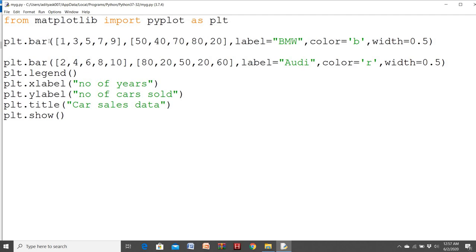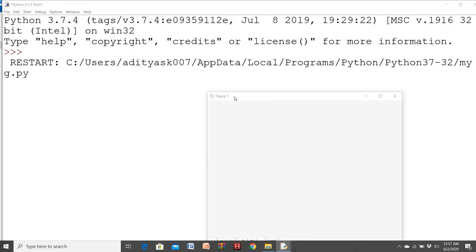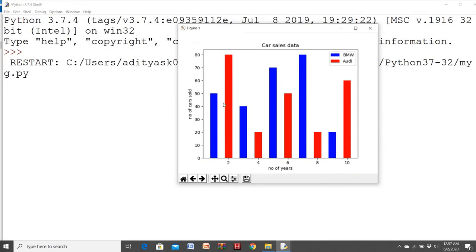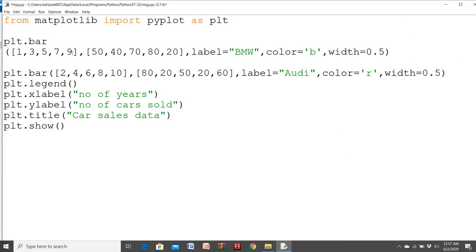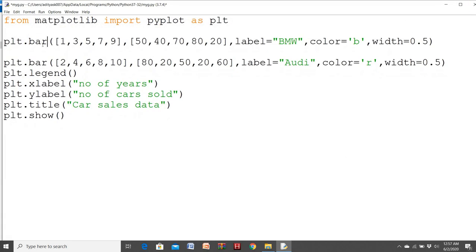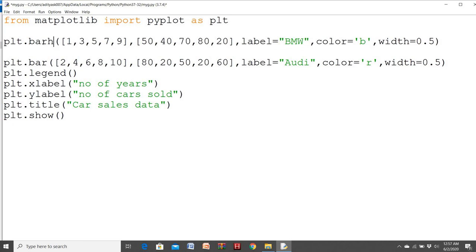It is nothing but whatever graph example that you saw right now. This is an example of vertical graphs, where all the bars are stacked in a vertical line. But I don't need my vertical graph, I need my horizontal graph. If you need a horizontal graph, it is simple. Instead of plotting plt.bar, you need to plot plt.barh. This h is indicating the graph is in a horizontal direction.